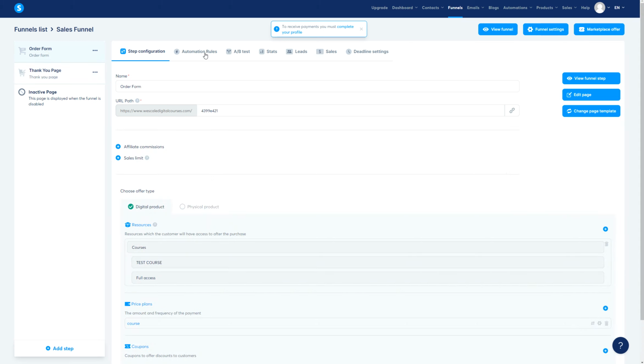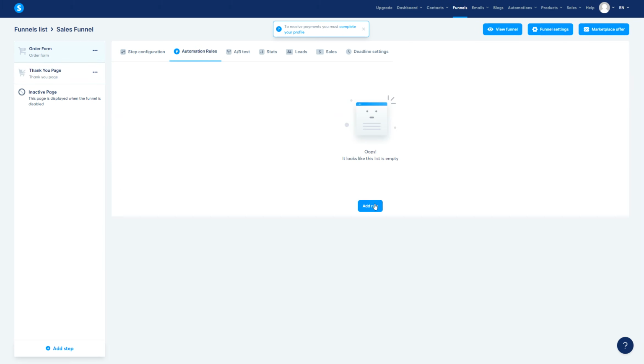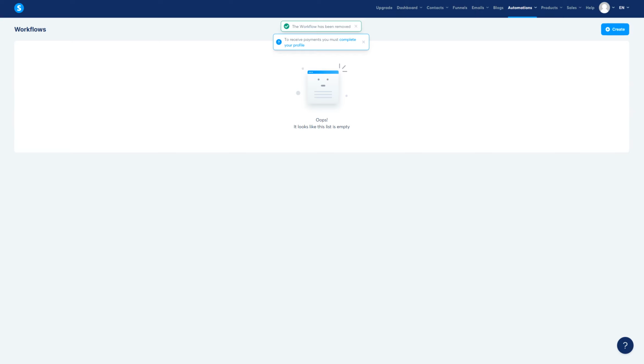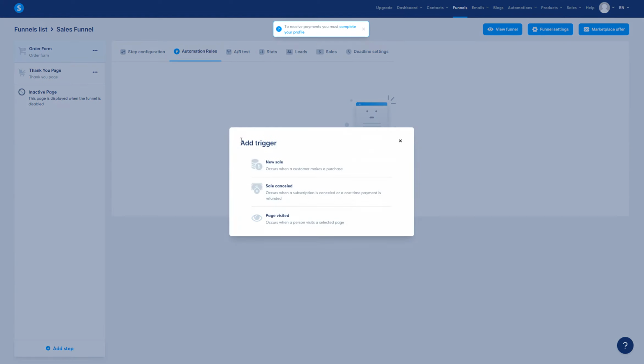So right now, what you need to do is you need to go for the automation rules. I already have an automation rule. So what I'm going to be doing is I'm going to go ahead to automations, and I'm going to make sure that I remove this one, because I can only use one automation rule. That's why I always recommend improving it.